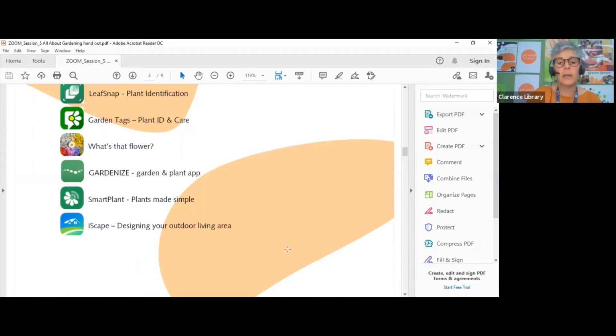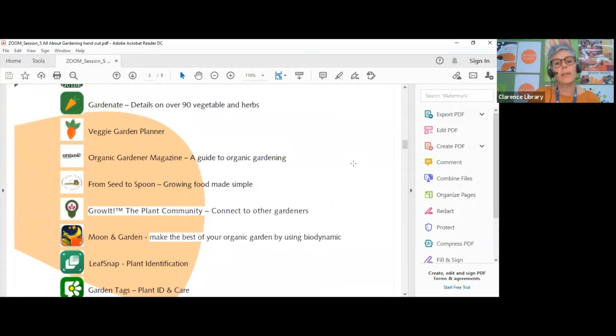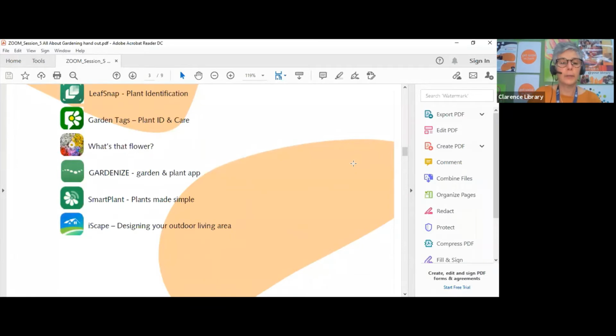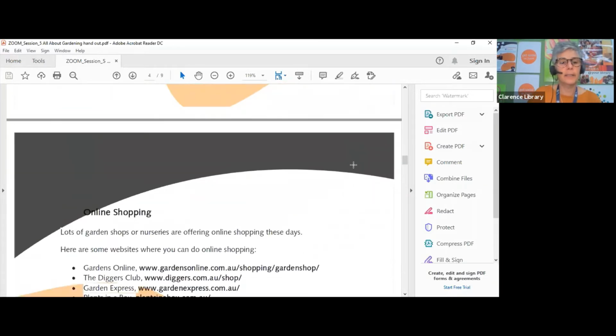It's about designing your outdoor living area. So this is actually a tool that helps you design these areas. So these are the apps that might make your garden life a bit easier.